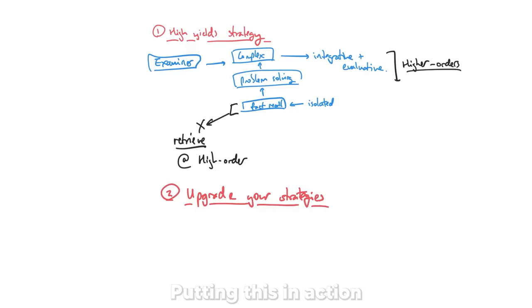It's a triple-prong beneficial strategy to take. We can take pretty much any technique or strategy and make it higher order. What we're talking about right now is just upgrading your strategies. The first thing we're going to start with is mapping out what strategies we're currently using — doing a little audit. I want you to note down all the strategies you're using.